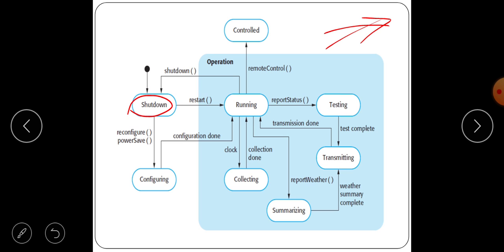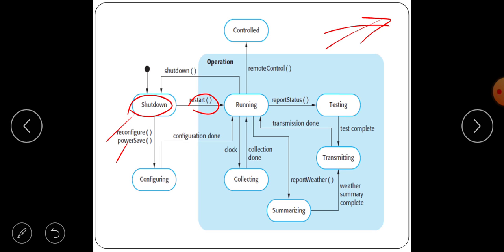Okay, if the system is in the initial state, that is shutdown, it is going to respond to the restart, reconfigure or power save message. A restart message causes a transition to normal operation. Restart means from shutdown it goes to the next state, the running state, that is normal.